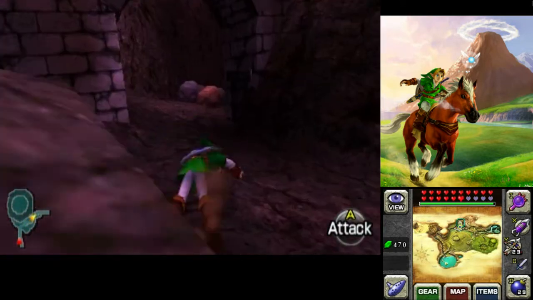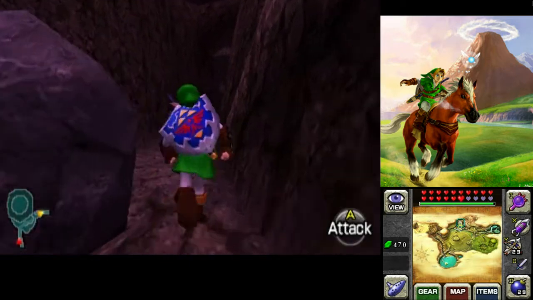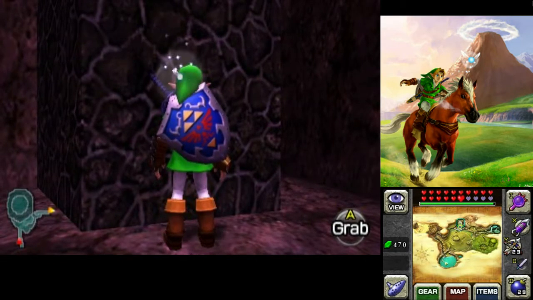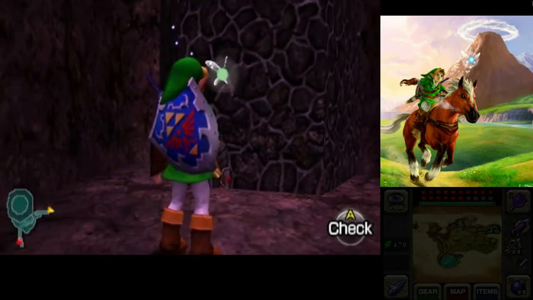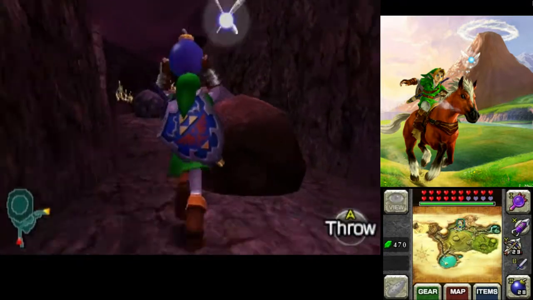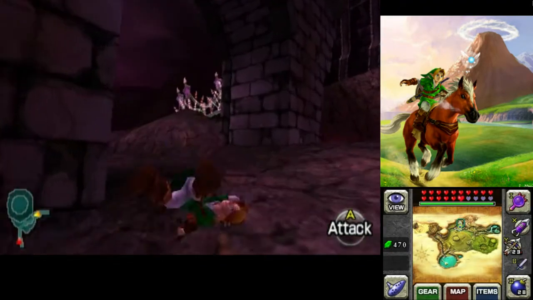Before we go in, though, if we go over here, if you remember, when we were child Link, it was this area over here that led to the Great Fairy Fountain. But now we got this big stone with these Gerudo symbols on it. I think those are Gerudo symbols. Let me check it. Question mark, question mark, question mark. It's a big giant stone. Can't grab it. Something must be done with it, but we can't do anything right now. We'll probably come back to that later.